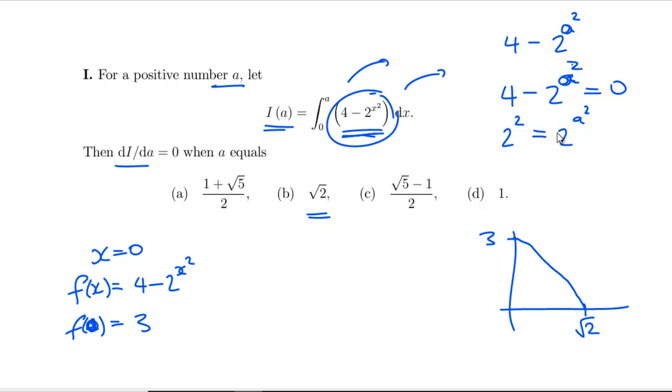Yeah, so we're integrating this to get the area underneath the curve. And then we're wanting to maximize that area by varying a. So if we'd set a to be 1, then we haven't maximized the area. If we set a to be 2, then again, we haven't maximized it because we've now got negative area and the integral drops. So yes, we're definitely coming in at our value there of the square root of 2. Oh, I really like that question. That was sneaky. I wonder if this actually is sufficient then. I don't know. I'm much happier with drawing that graph out. Drawing that graph out really makes it clear about what that question is all about, I think.